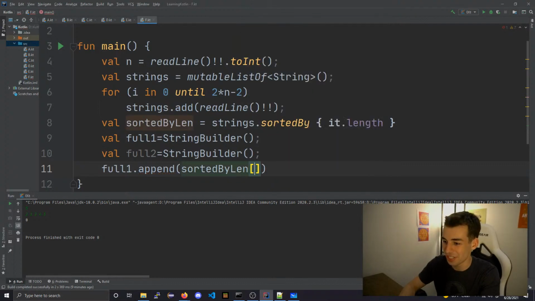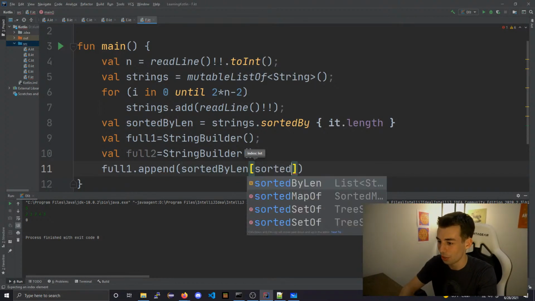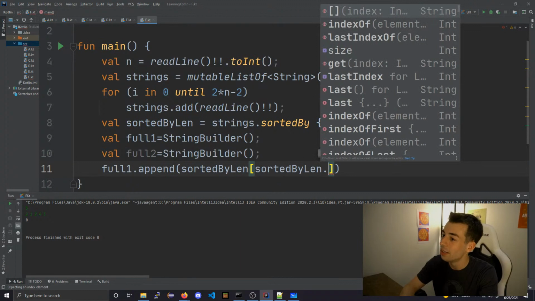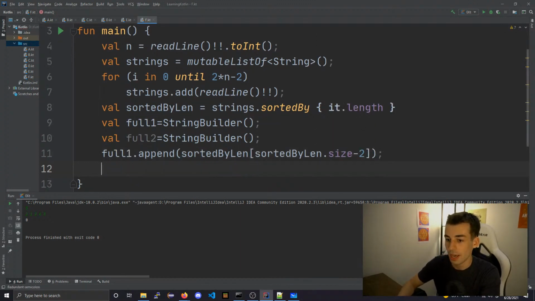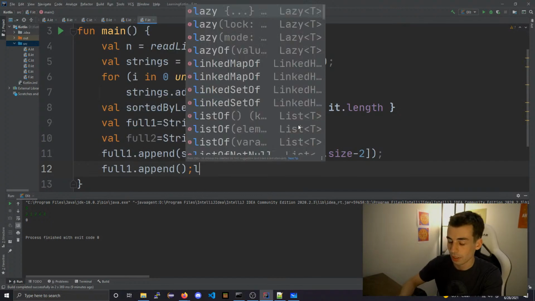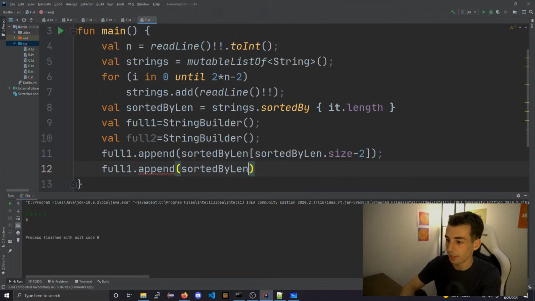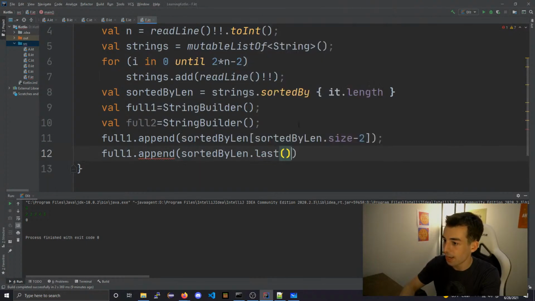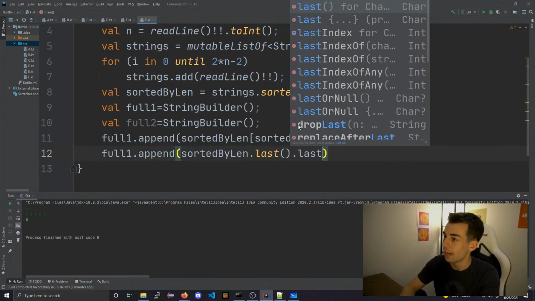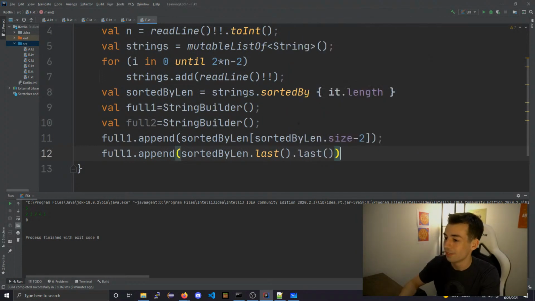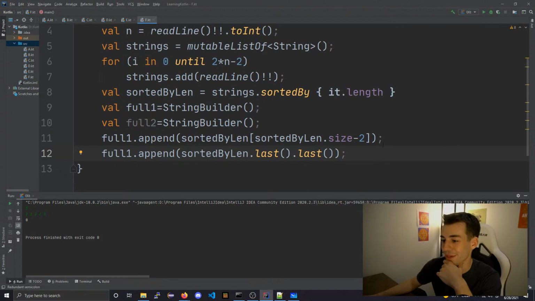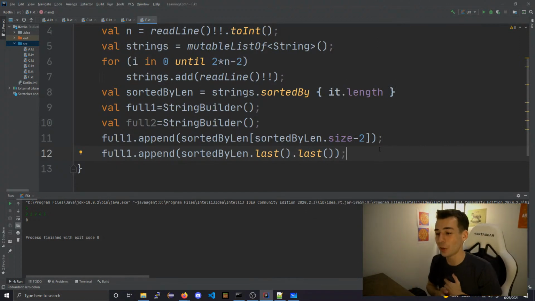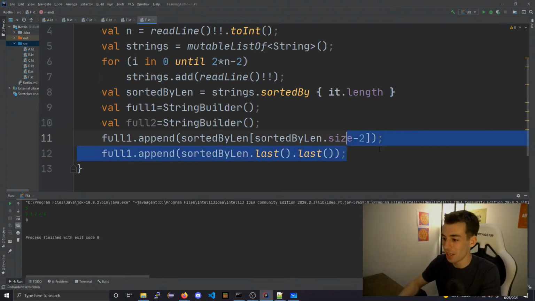Okay, well, let's just say sortedByLength at sortedByLength.size minus 2, and then full1.append sortedByLength.last.last. Does this work? Is this a character? Yeah, nice. So we append the last character of the last thing. Yes, okay. That's full1.